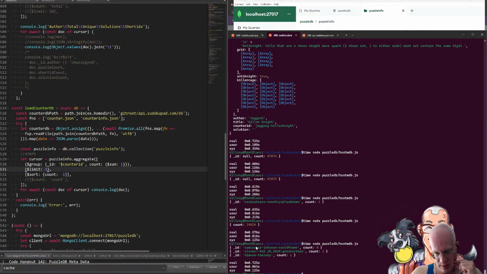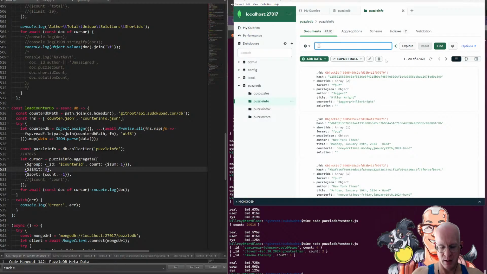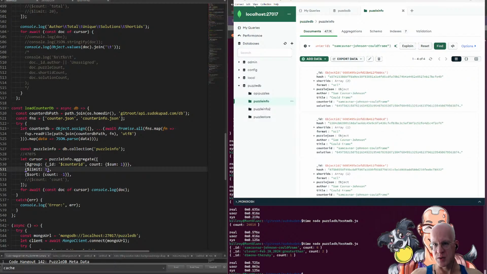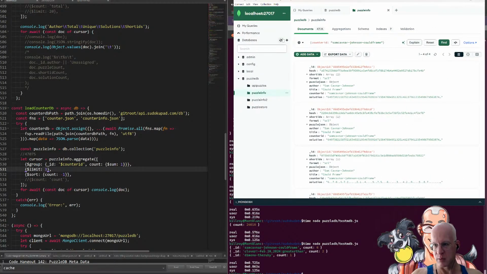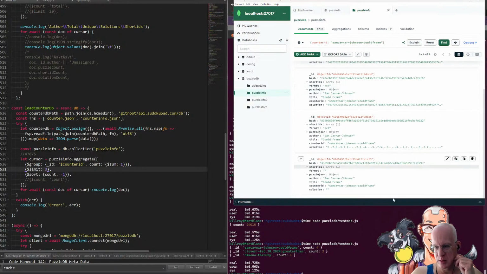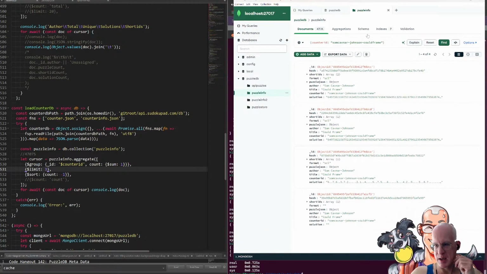Okay, so we'll see that there are situations like this. And we can now query for these and say counter ID, whatever this is. Right? Is that not appropriate syntax? All right, maybe I zoomed it a little bit too much. No. Here we go. So this would be all the puzzles that match this counter ID. So there's 4 of them. They have different solutions, which is interesting.